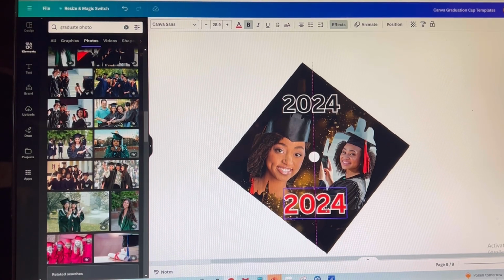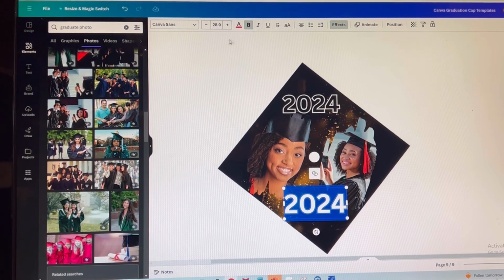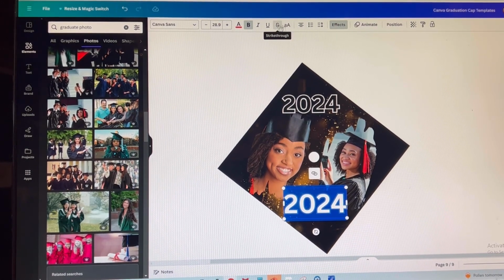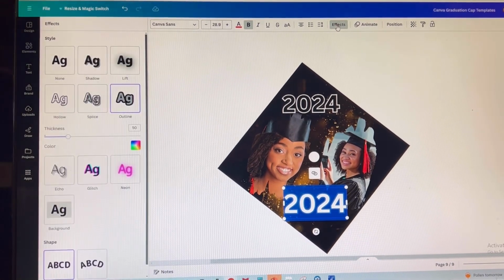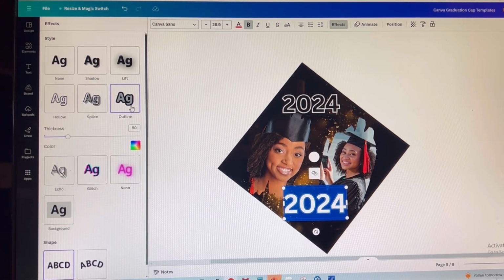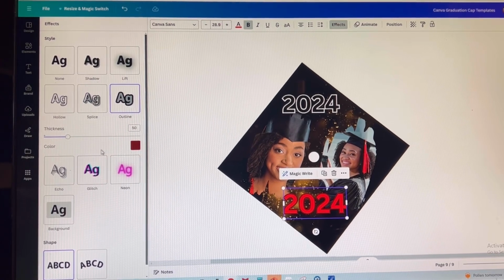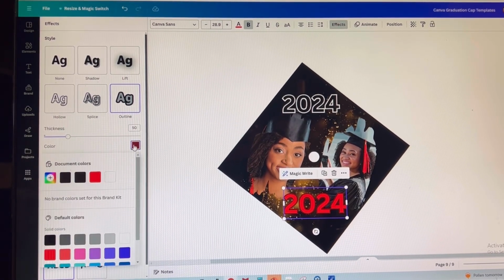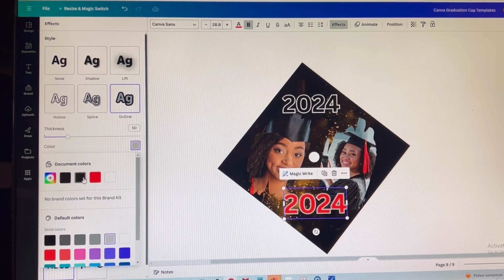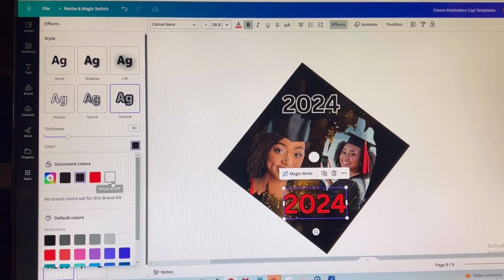If you want to change that border color, click again up here where it says effects. Click on effects, click on your outline, and right here you will have an option of changing your colors. And let's do a gray, black, white.